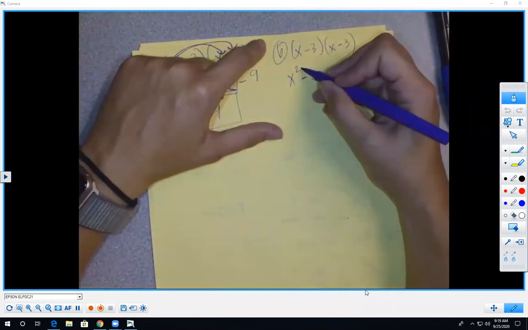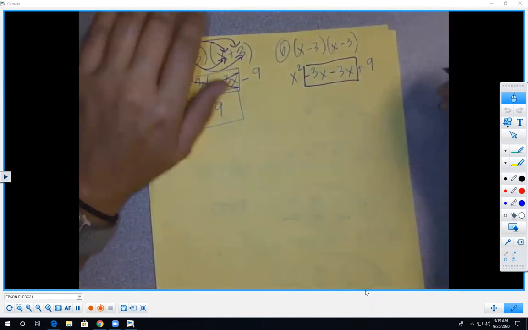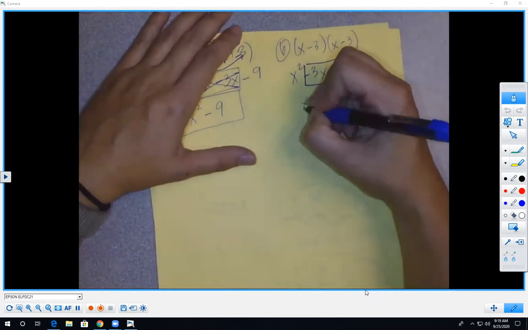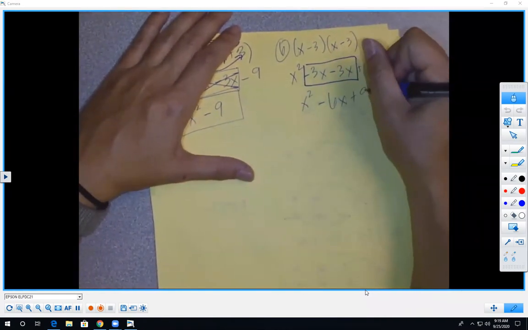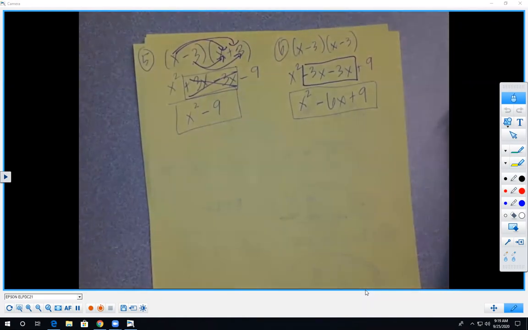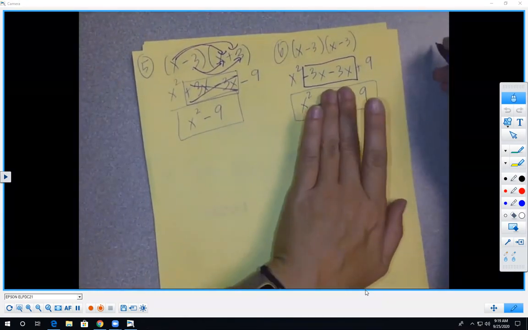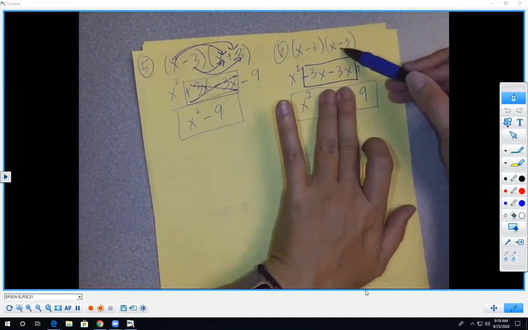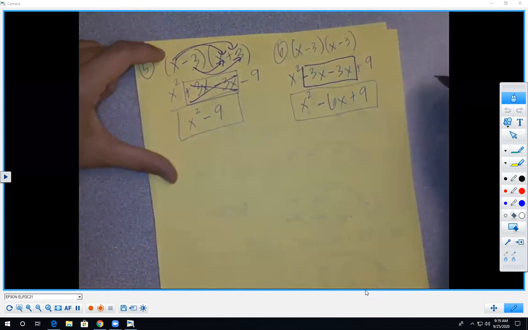And when you combine your two like terms, what's negative 3x and negative 3x? It's negative 6x. Don't cancel those out, okay? Those are two numbers you can add together, negative 6x plus 9. Because negative 3 plus negative 3 is negative 6. Also, if you look at this problem, we know that x squared minus 9 doesn't factor into x minus 3, x minus 3. It's 1's plus, 1's minus.